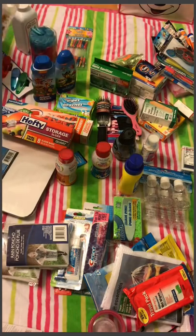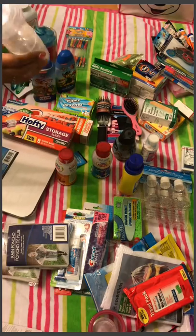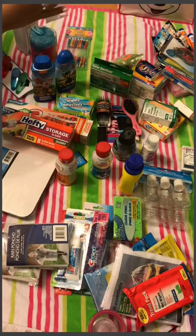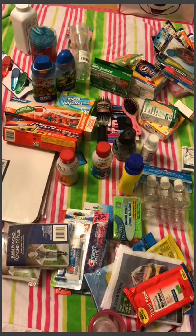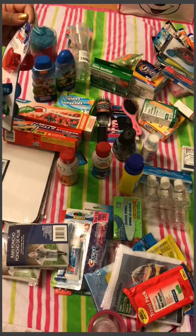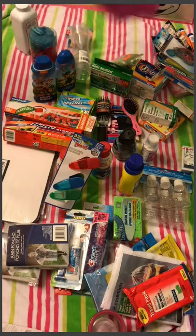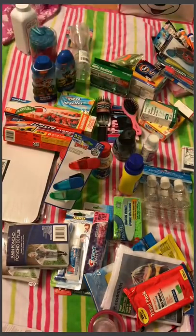I got little umbrella-style toothpicks for drinks I'll make in the stateroom. I also got these cute mini margarita cups — there are six of them — because you're allowed to bring one bottle of wine per adult on the cruise, so I can drink my wine and feel a little stylish. I also got chip clips, which cruisers recommend for holding towels down on the chairs on a windy day. And I got a reusable bag for a dollar to use at the pool or at port.